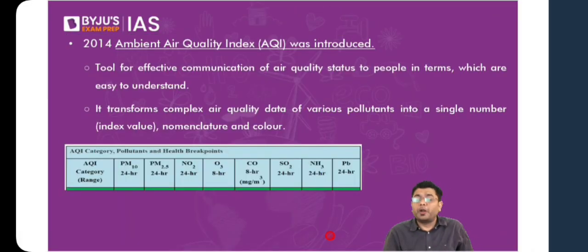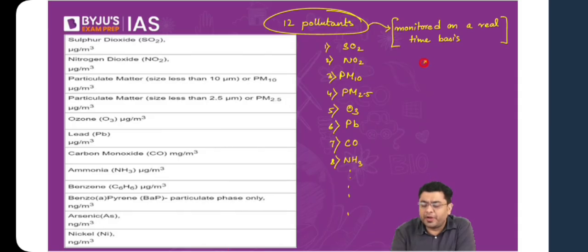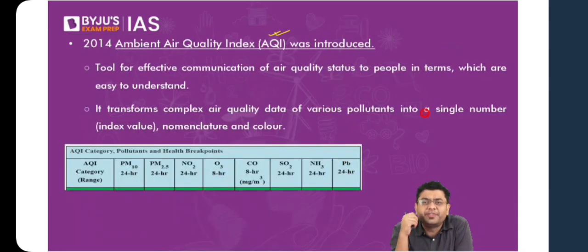Then another major change was brought about in 2014. Now, what was the change brought about in 2014? There, the Air Quality Index was introduced. Now, what was the purpose of it? Understand it once and for all. So, let's say I tell you that X is the concentration of SO2, Y is the concentration of NO2, Z is the concentration of PM2.5, A is the concentration of PM10, and so on. I give you the different numbers. As an individual, what would you decipher out of it? Because a common individual would not even be aware of what the safe limits are. A common individual can actually get disturbed by the fact that, okay, ozone is also present, SO2 is also present.